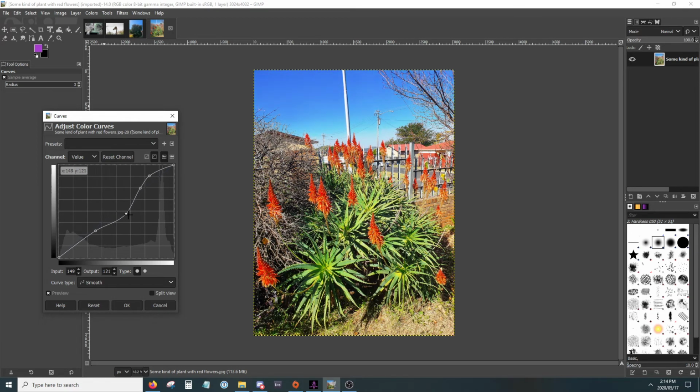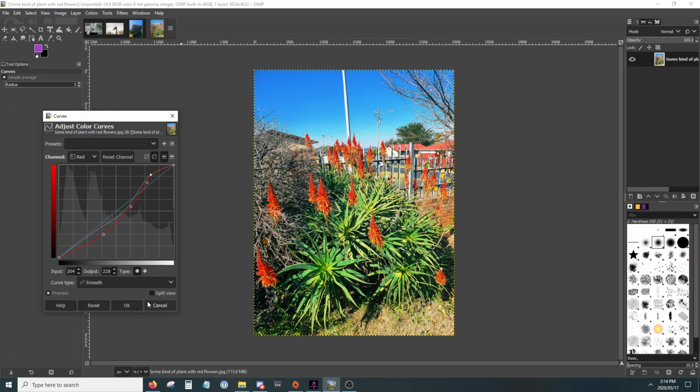Maybe bump that up a bit. So what happens if we take the midtones up or down a bit? I actually think taking the midtones down a bit is quite nice there. That's quite cool. And then I think the real point of interest is all of the red flowers. So let's really just give it a red. But again, we only want the bright reds. So in fact, if we turn everything else down and really pump the bright reds up, I feel like that's quite nice. And there we go.